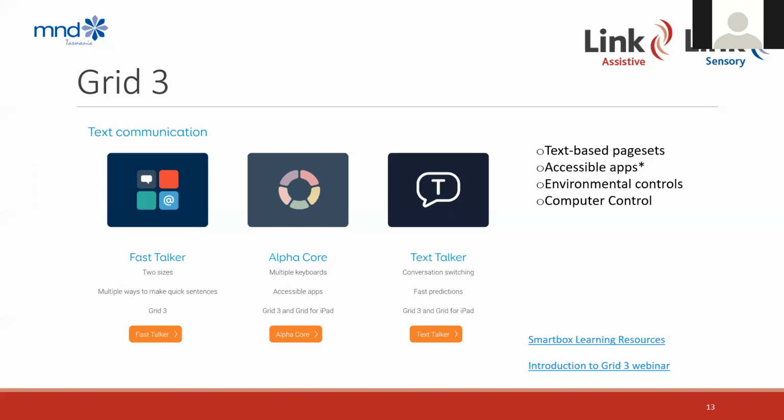In terms of accessible apps, there are some accessible apps available within Grid 3. Some are an added pay-on, but some are already included. So you will get access to some of the key accessible apps within the Grid 3 software on the loan device that you will receive from MND TAS. And Grid 3 also gives you access to those environmental and computer control options as well.